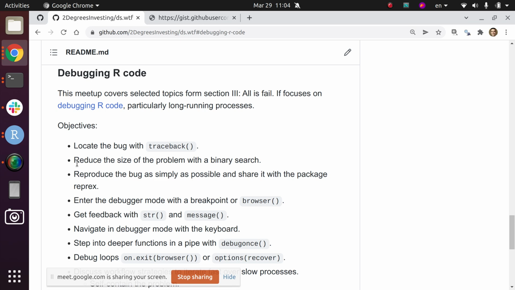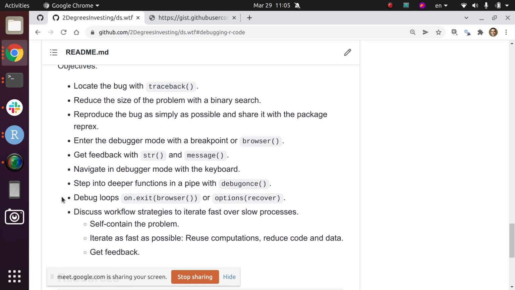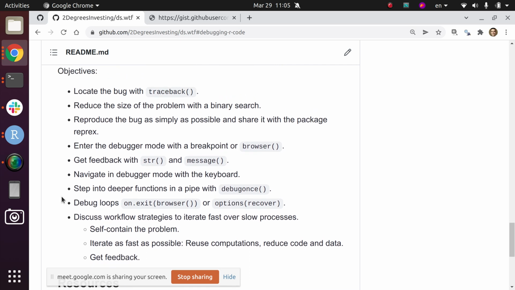And finally, we're going to be talking about debugging processes that go through loops many times. So how do you ask the code to stop exactly at the place where the iteration has a problem? There will be thousands of iterations that are just fine and one that is problematic, so you want to stop the code right there.